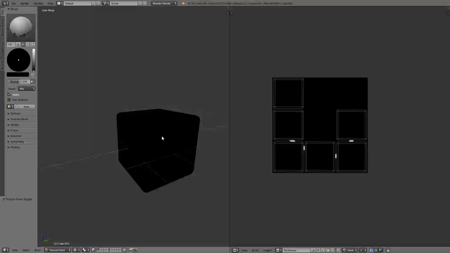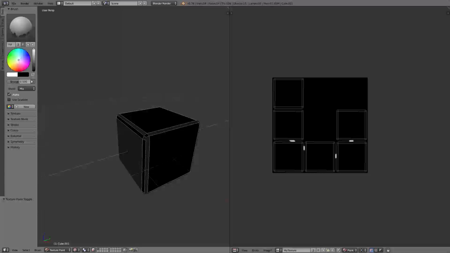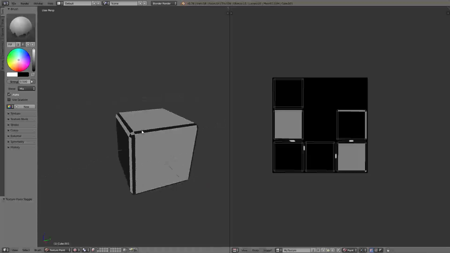So if you hit M here, right? I've hit M and then I right click on my object, right? I can actually selectively pick, let's just do something a little like that. I can pick which areas I want to work in, right? So now if I go back with my fill and start setting it to, let's say, white, it only fills those selected polygons, which is really handy.